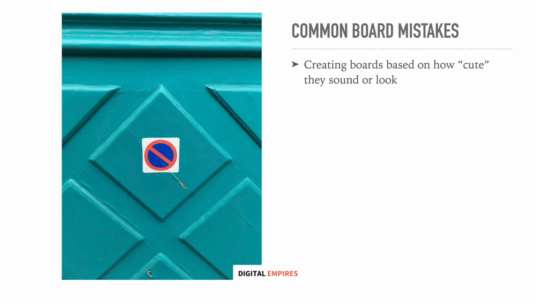So first things first, the most common mistake that I see my students make is creating boards based on how cute they are or how amazing they sound. So, for example, creating boards like yummy recipes or cute frocks, things like that, which sound amazing and which can be cool for a personal user, but when you have a business account and you're using this for business, it doesn't really give the audience or your followers any idea about what this is all about.